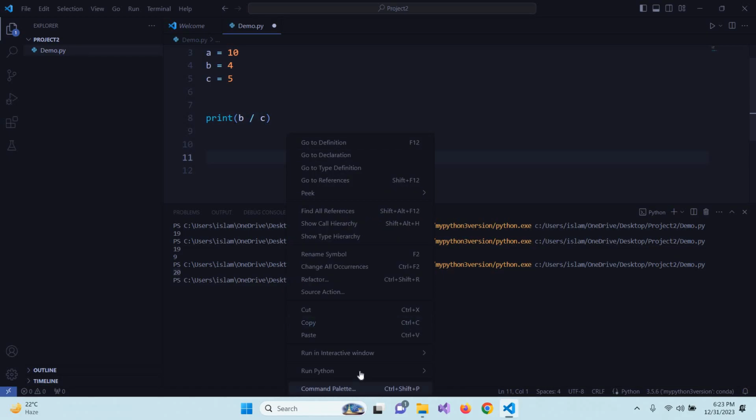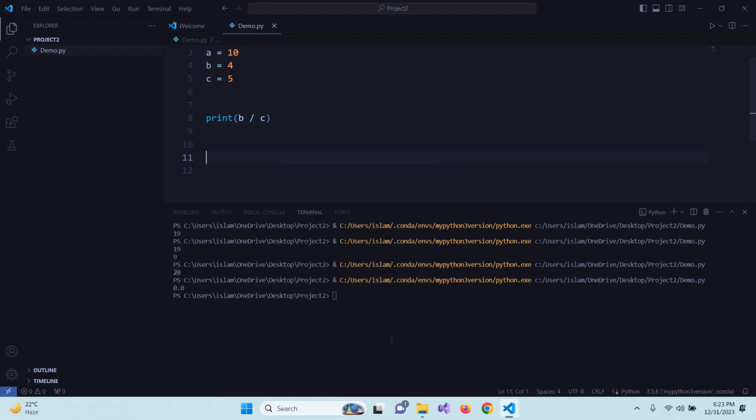Let's see what happens. It says 0.8. So 4 divided by 5 is equal to 0.8. Now we see that we can do basic addition, subtractions, and multiplications.